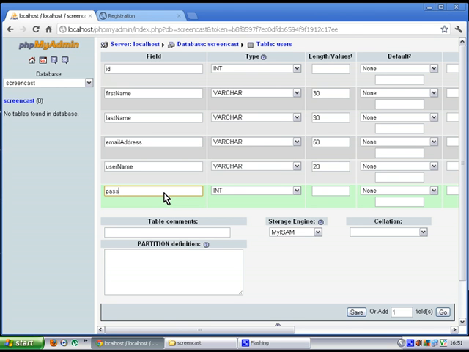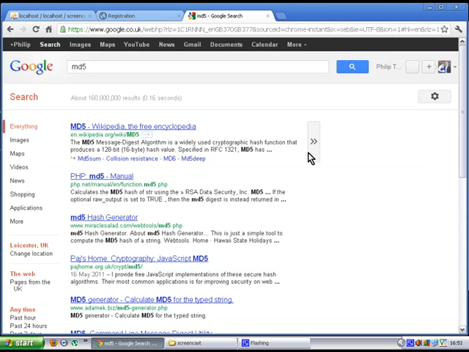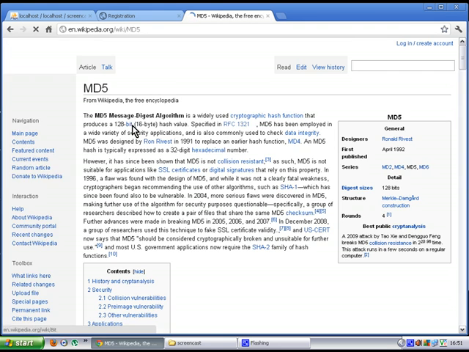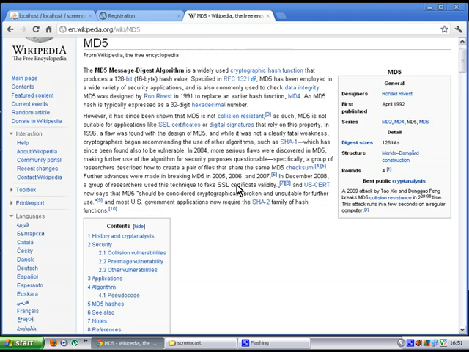Now, the password we're going to be encrypting, right? So there is a set length the encryption will come out at. The encryption we're going to use is called MD5. MD5 is a very, very good encryption system. It is one way though, pretty much. It takes too much processing power to try and reverse the encryption, which is only more secure. I mean, you have to keep everyone's details as secure as you can.